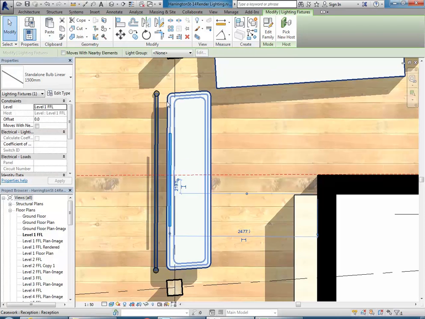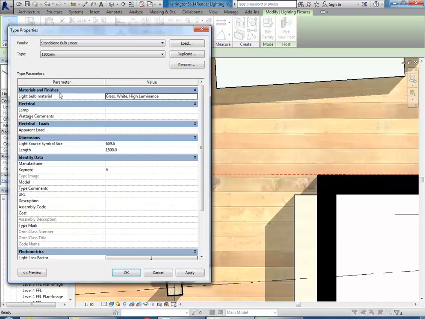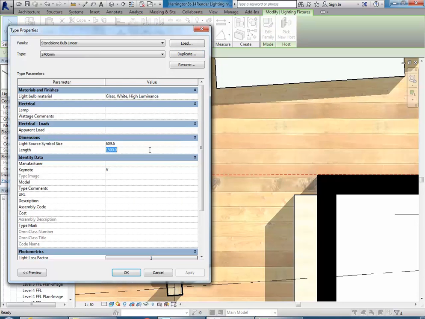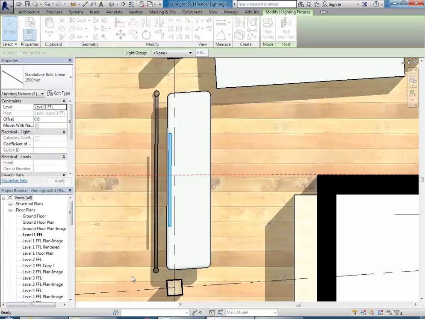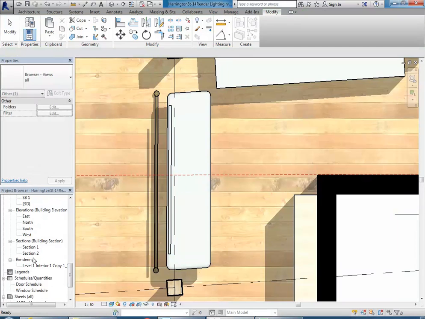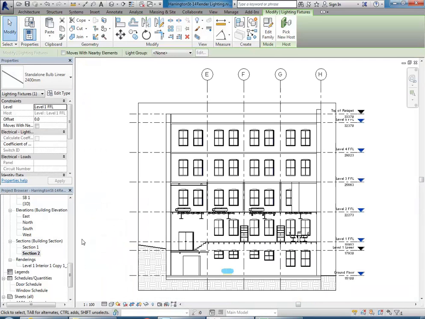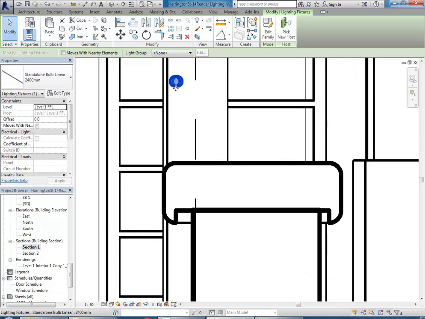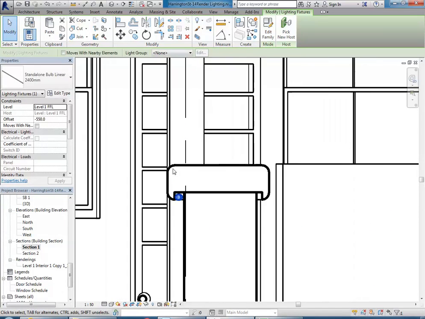Okay, so this one, it's roughly going to be 2400 long, so I'm going to go to edit type, duplicate and put in that new name, change the length here. That should be about right. Could be a bit longer, but that'll do, I think. And so then in my section, must be the other one. There we are, I can see then the height, and just nudge it down using the arrows.